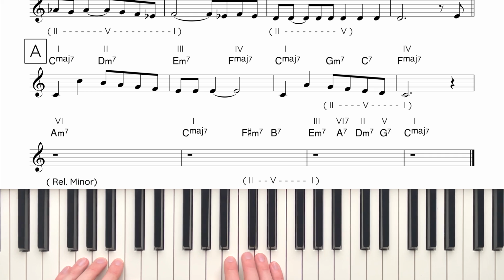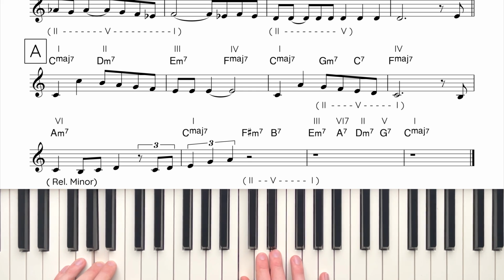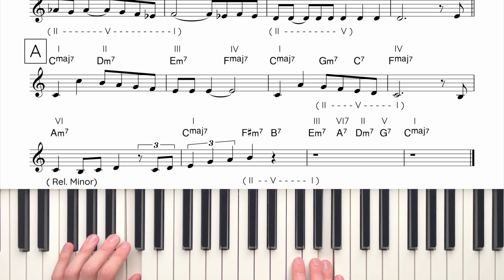Phrase 3 begins by alternating the second and third of the A minor 7 chord, B and C, before rising to the fourth D. Then, the remainder of the phrase is the same as earlier. It falls to the root of the key, C, and rises through the major pentatonic to the 6th A, before landing on the 7th B.